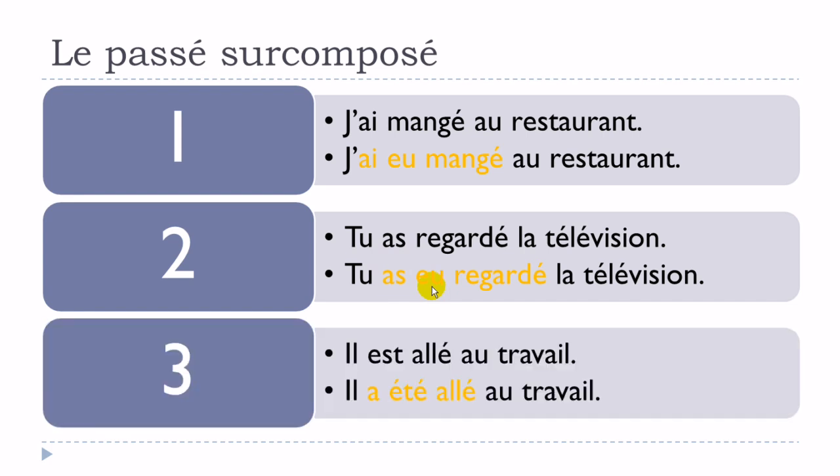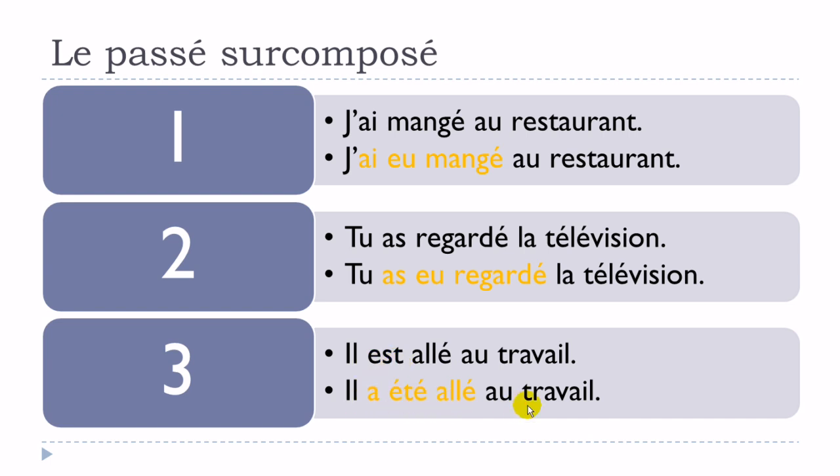Okay, and it will be exactly the same thing as in the last example, but then I wanted to take a verb, so aller, that will require être at the passé composé. Okay, so il est allé au travail. In that case, remember exactly the same thing: you put être instead of avoir, because that is one of these exceptions that will require être to make the passé composé. It is here at the present form.